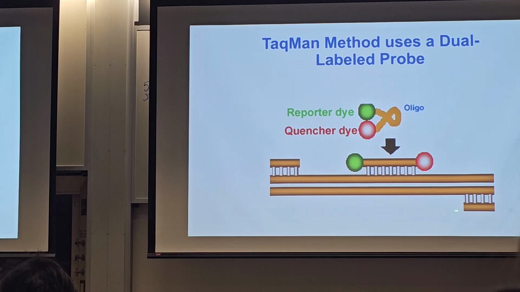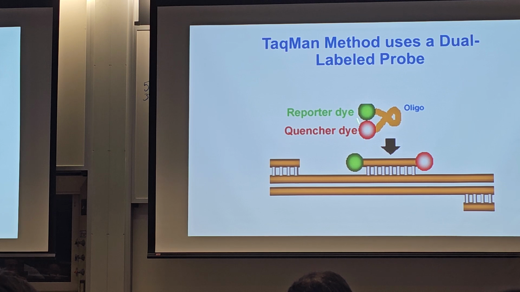So, here are our two primers for the PCR, and this would be your forward primer, this would be the reverse. These are our two template strands, right? And now we have a third short molecule in here, and that's the probe. The probe is about the same length as the primer, so we're in the range of 20 to 25 nucleotides in length. The probe has on it a reporter dye at one end. This is going to be a fluorescent dye, and it's got a quencher molecule at the other end.